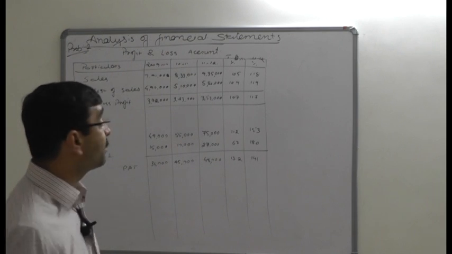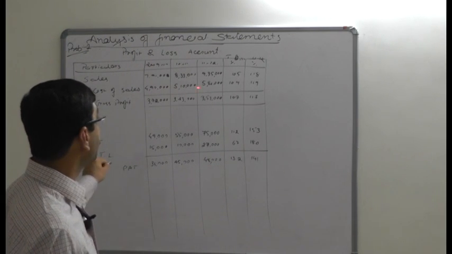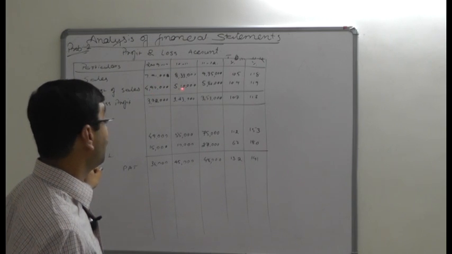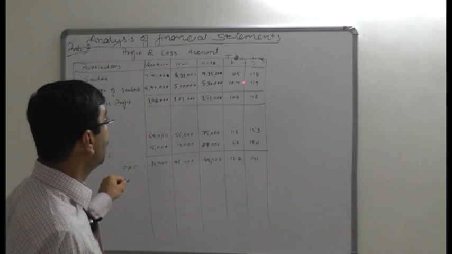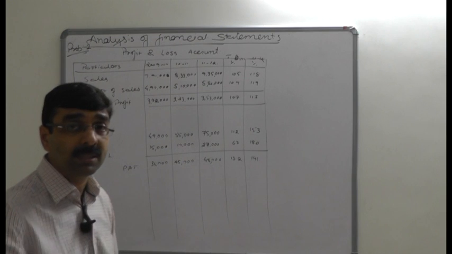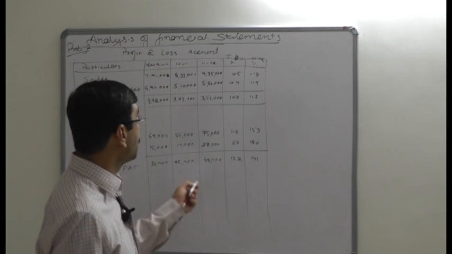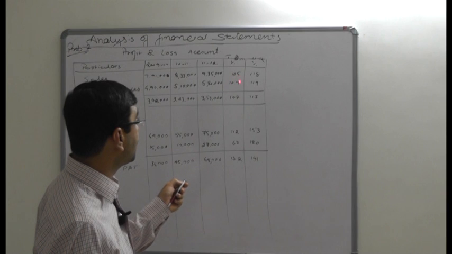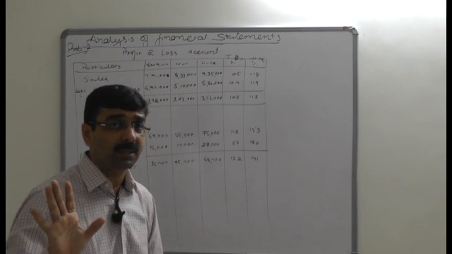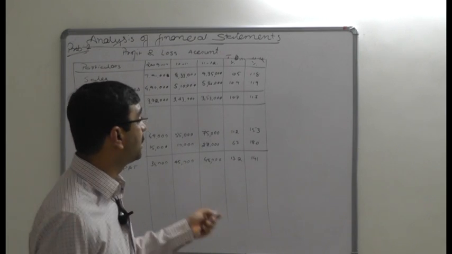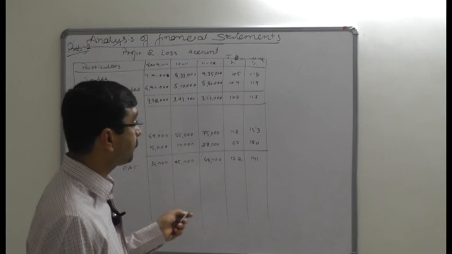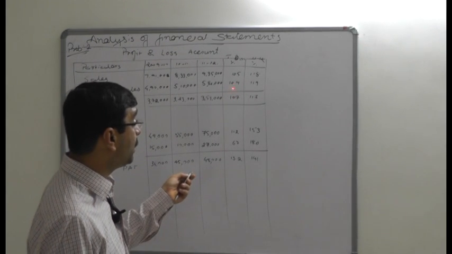Now the analysis is very important here. See the cost of sales here. The base year is 490 as compared with 5,10,000. If you see the change in cost of sales in 10-11, it's 104%. That means increased by 4%. So if it is increased by 4%, see the difference with your sales. The sales increased by 5%, cost of sales increased by 4%. Maybe it would not have much impact on your profitability.